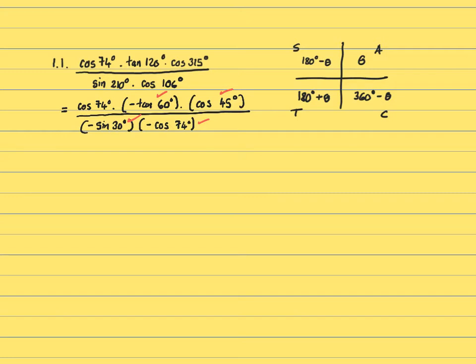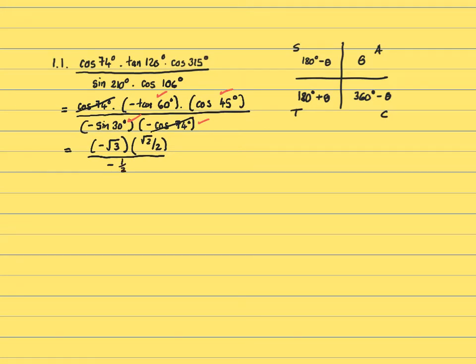Okay. All right, now we can go and see if we can simplify. Cos 74, but I'm still left with a minus 1. As soon as I see 60s, 45s, and 30s, I know they're special angles. Please, you don't have to know these off by heart. You have a calculator. You press tan of 60, and it will give you root 3. Cos of 45, you go onto your calculator, it will give you root 2 over 2. Sine of 30, put it into your calculator, and you will get negative a half.